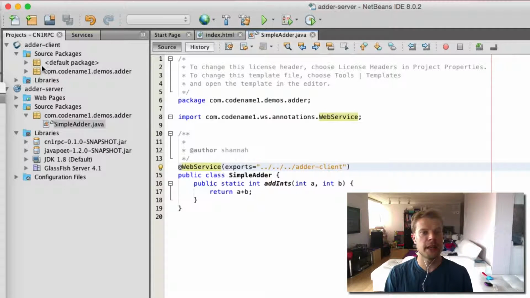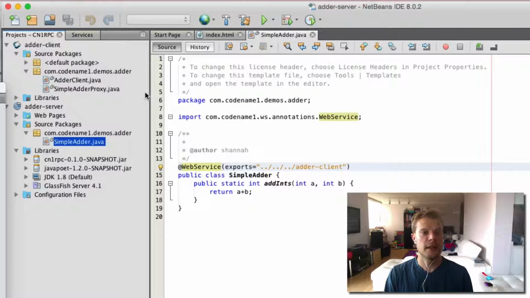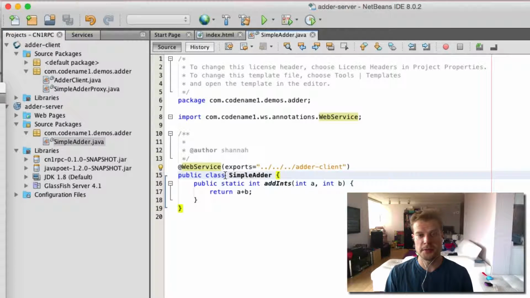So you can look in my client project and look at what's already there. It has already added a file called simple adder proxy, and this is a generated file that automatically knows how to talk to this simple adder. And you see that the name simple adder proxy is named according to simple adder. It just adds proxy on the end of it.